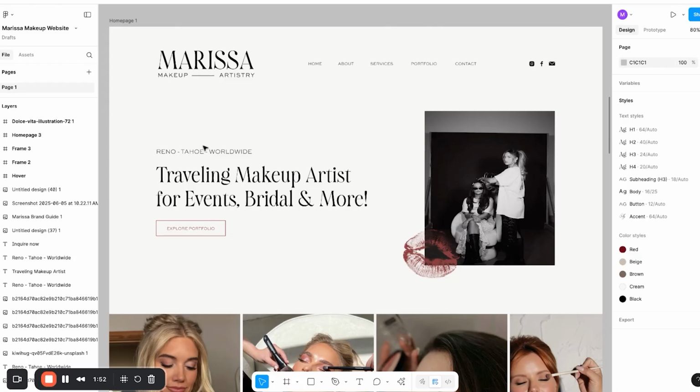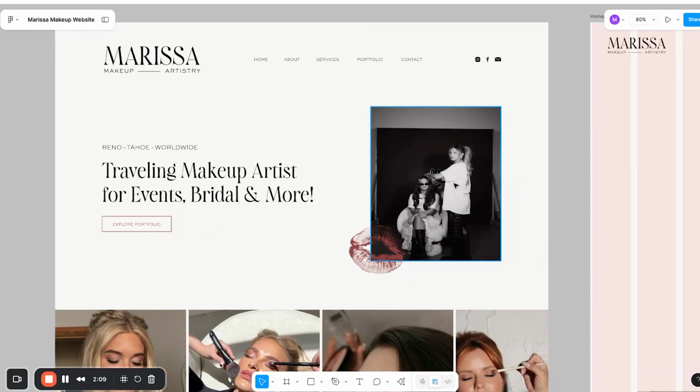So for this client, I wanted this top section to be really clean and simple. And I'm actually picturing this image being a slideshow. So I do tell that to my client when I'm presenting this to them, that this will be a slideshow of different images playing for them. And then they can click here and go and explore some photos of example makeup.